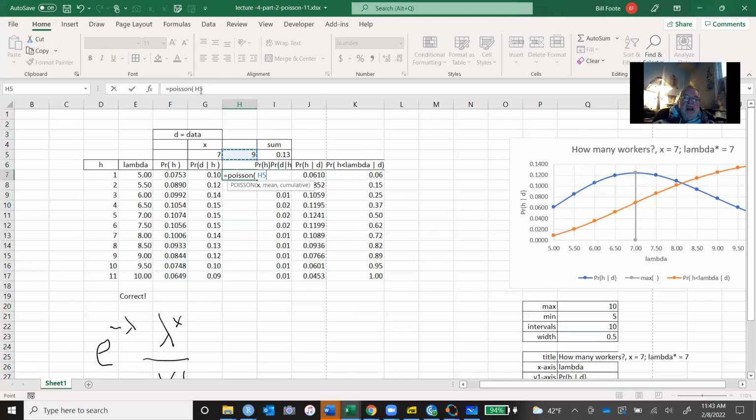And we're going to hold the row as an absolute address. We're going to assume a mean, that's what they're talking about, a lambda. It is a mean. Let's make sure we put a $ sign next to that.